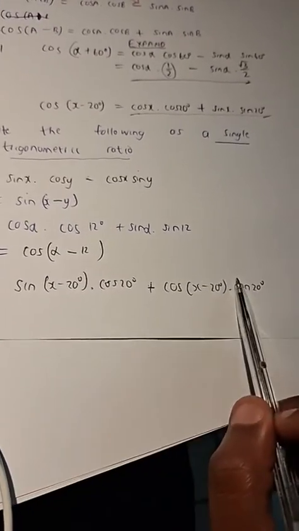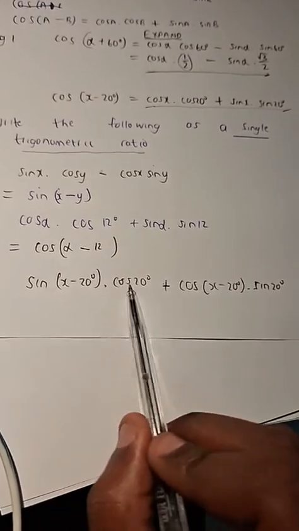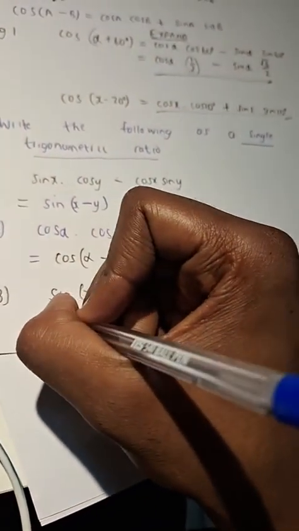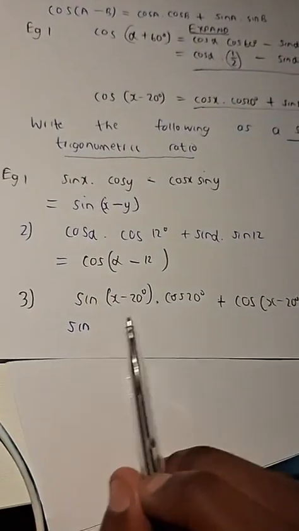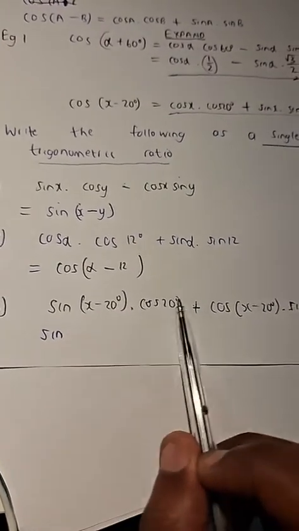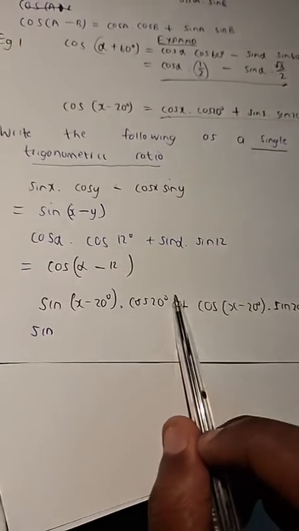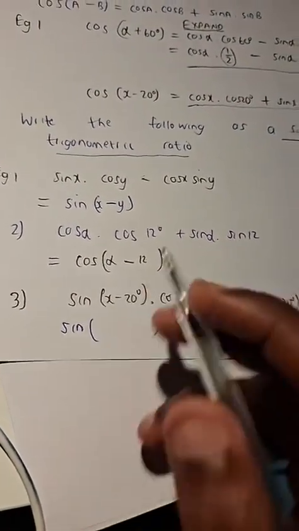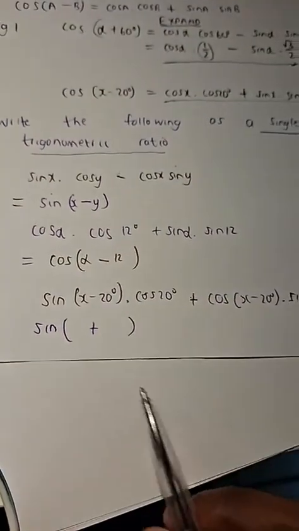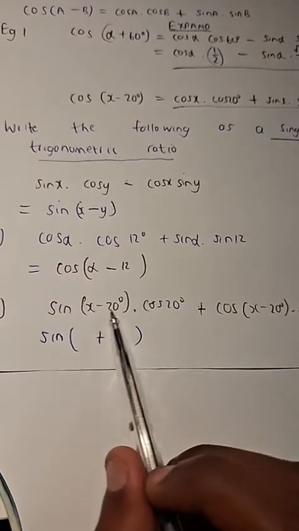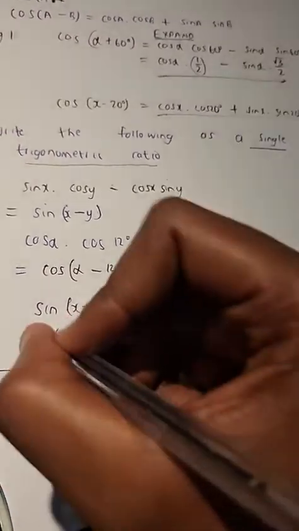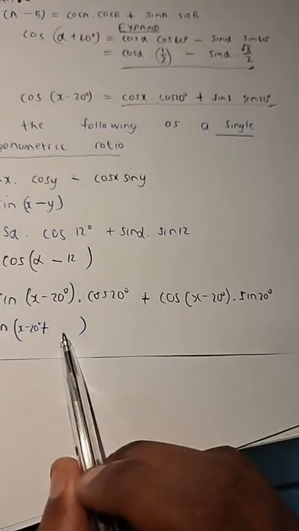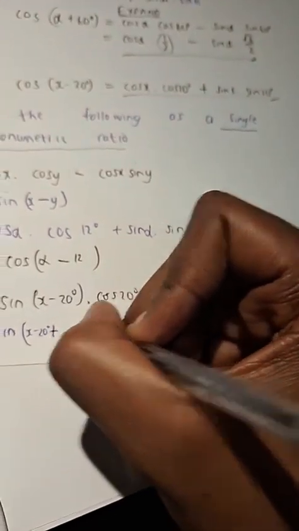If you look at the template that we have here, we have sine cos, cos sine. So sine cos, cos sine obviously speaks of which trig ratio? Sine. Then we have sine cos, cos sine, and here the sign is positive. So for sine, we know it means the same sign, so we know plus is in the middle. But then what do we start with? We first start with the x minus 20 degrees, plus the 20 degrees.